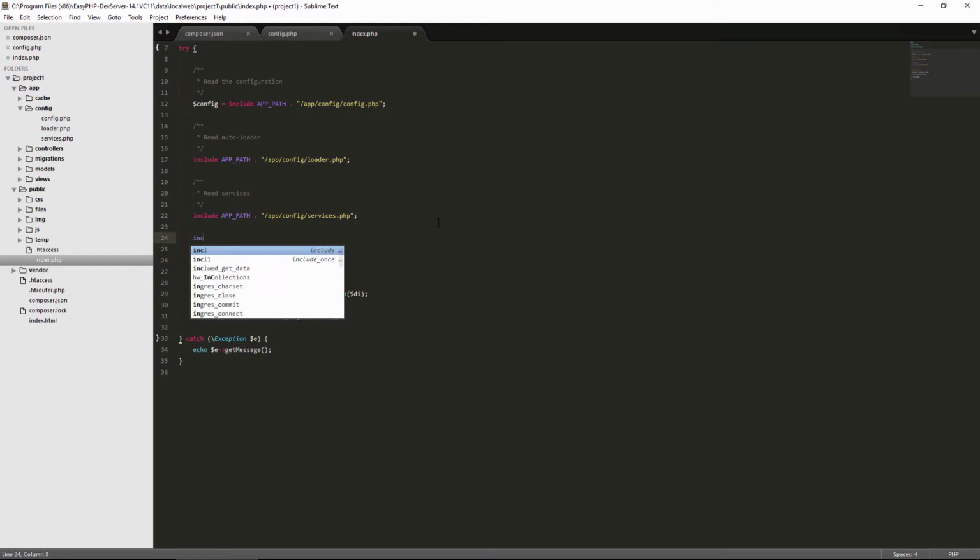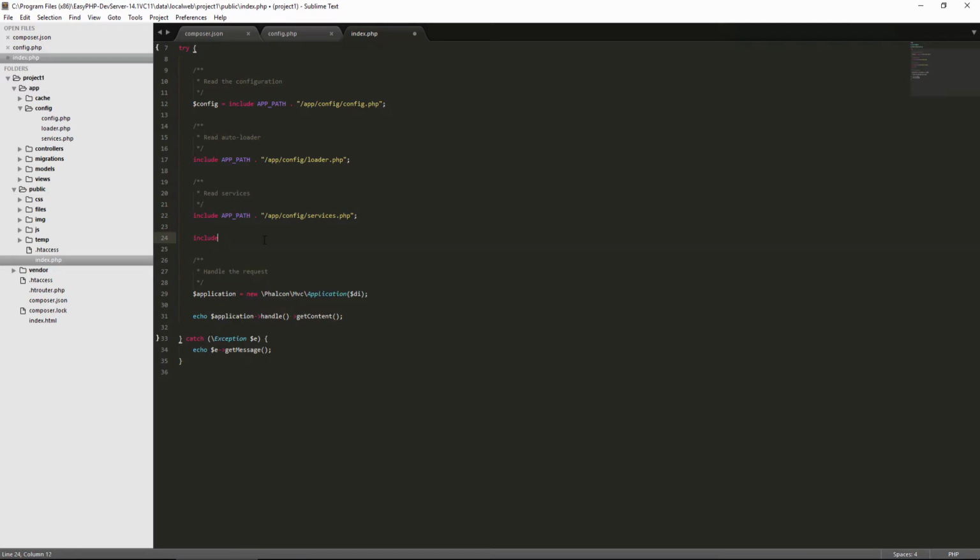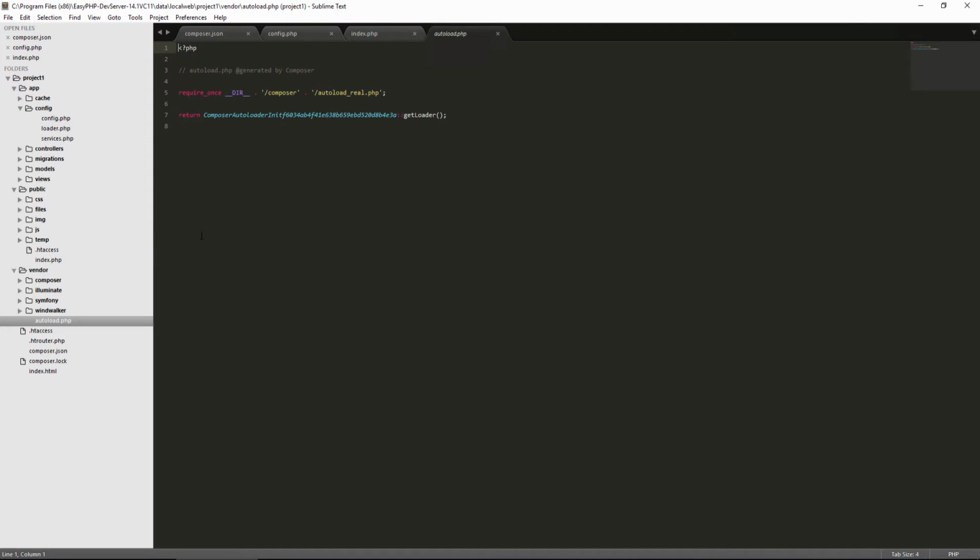I'm going to include, actually, since we got the config right here, I can just do config application vendor autoload.php, and this will include my autoload in the vendor, so that all the dependencies we already installed with Composer are compiled into the autoload class. Where is it? Composer autoloader init.